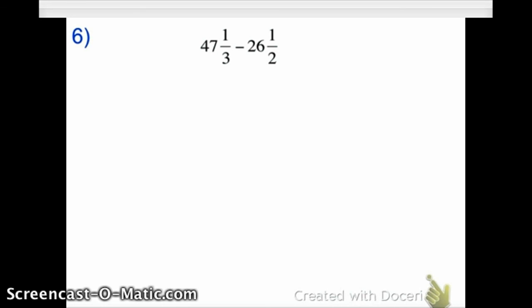One more for you. Oh, before we do this, I have a joke for you. And you have to write what you think the answer is on the top of your paper. So here's the joke. What is black and white and red all over? You got it? What is black and white, red all over? Put what you think the answer to that joke is on the top of your paper. We'll see if you can get it. All right, back to this.